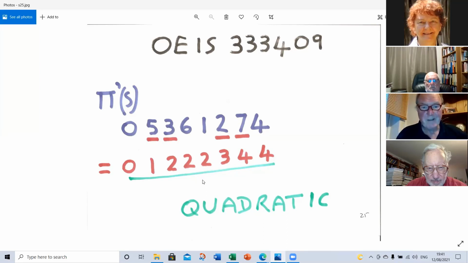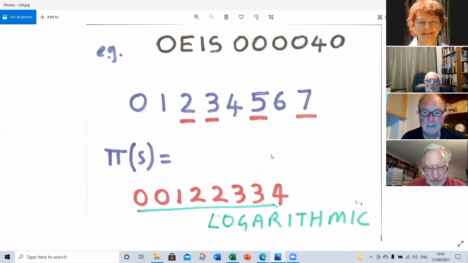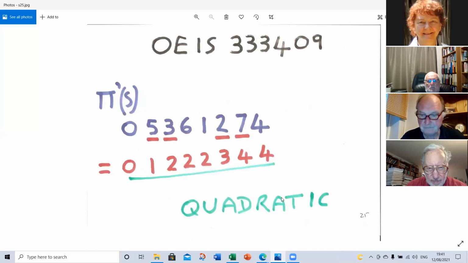It takes a bit of time to get your head around it. But this sequence, 0, 1, 2, 2, 2, 3, 3, 4, 4, 4, is quadratic. Notice that the last entry in this sequence is 4, and if we go back, the last entry in the other sequence is 4, as it must be, because we're dealing with the first 8 entries. No matter what order we put them in, they must all have the same number of prime numbers, because it's the same sequence, just in a different order.